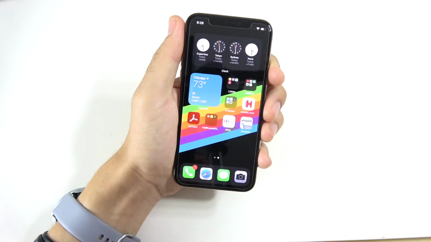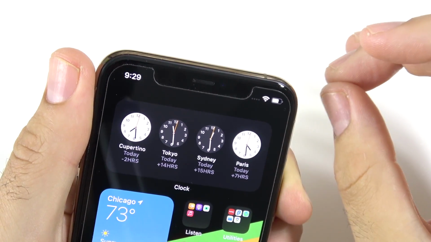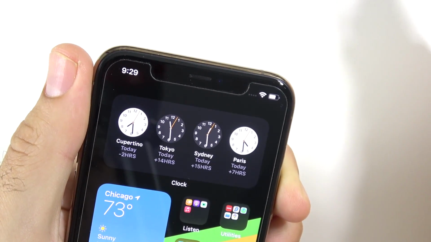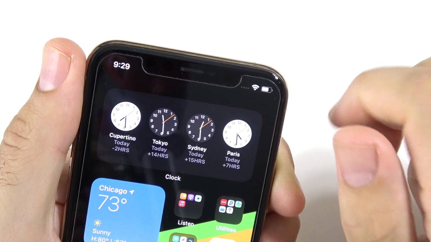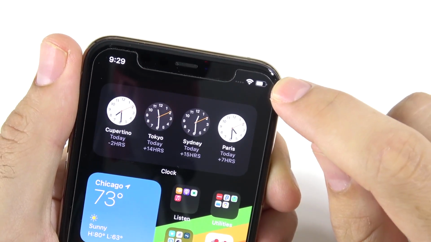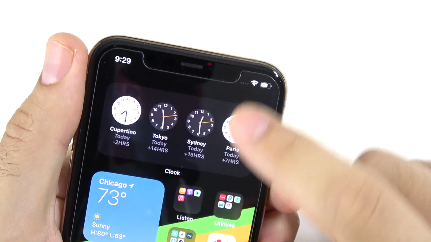And my fifth con, this is my final con for this episode. I don't want to make this too long because there's so much stuff in iOS 14. This video could be like an hour long. But right here, you can see no battery percentage widget still. I just want to see an icon, or just put it inside the battery. Just tell us without having to do this every time.